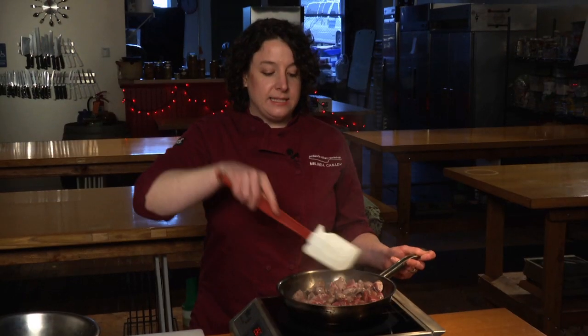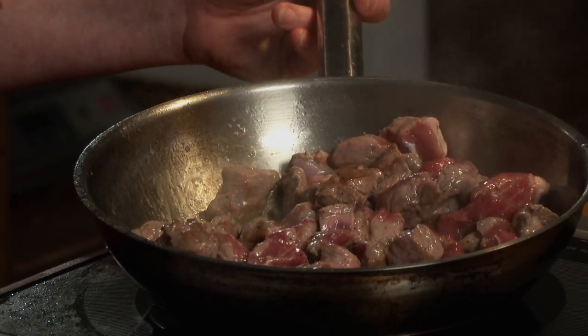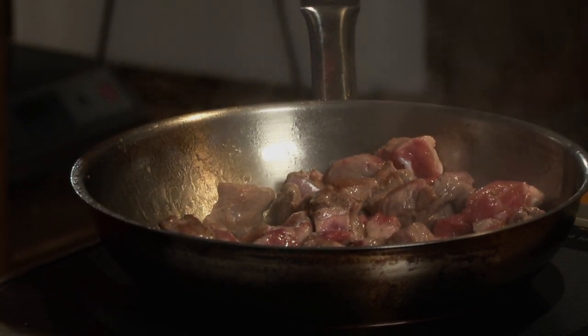So we're sauteing this up and getting a nice brown caramelized color on the outside of the lamb. And then we're going to be taking it out of the pan and then adding our mushrooms and our onions. You can do this in a couple of different ways. If you add your mushrooms and onions first before you brown your lamb, it's going to take a long time because those mushrooms are going to have a ton of water to them that's going to pull it out of it. You're going to steam your lamb if you add it in too soon.